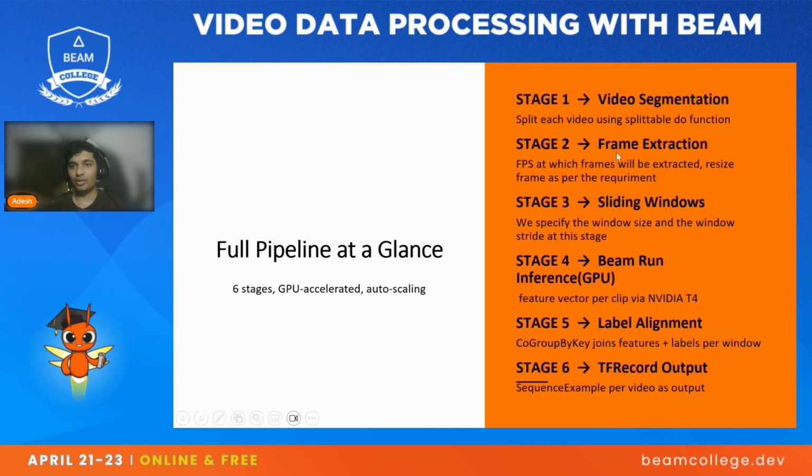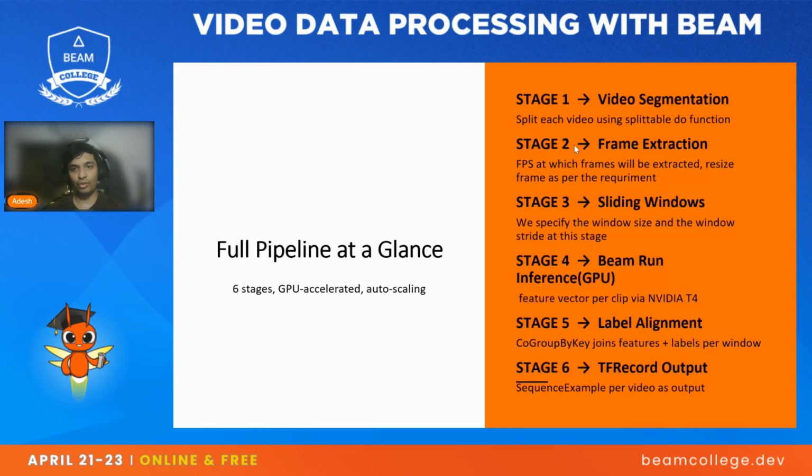At stage two, the frame extraction will happen, wherein a video may have lakhs of frames, maybe 80,000 frames, maybe 2 lakh frames. It is a huge amount of frames to be handled, and there are many redundant frames. If you extract every single frame at the FPS of the video, it will be a huge amount of data at the end of data processing.